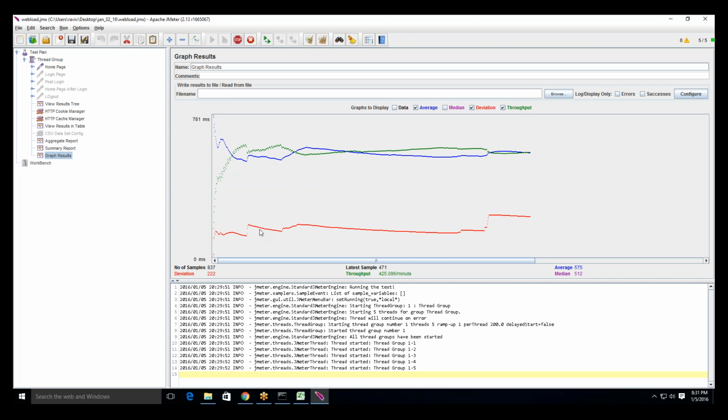See, if you look at the green and blue, they are mixing. So the server is struggling to take the load.